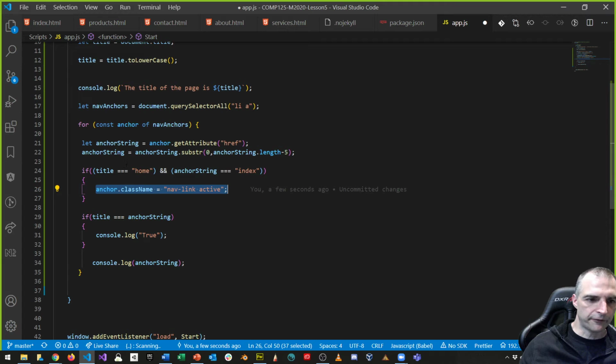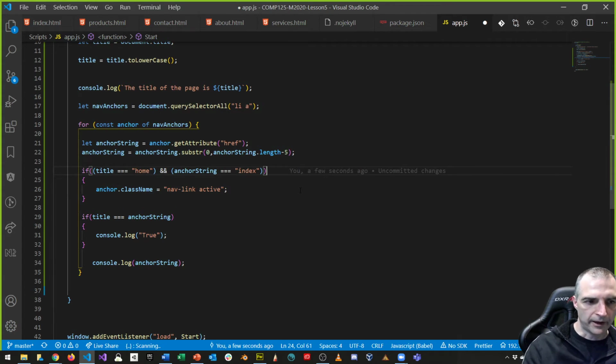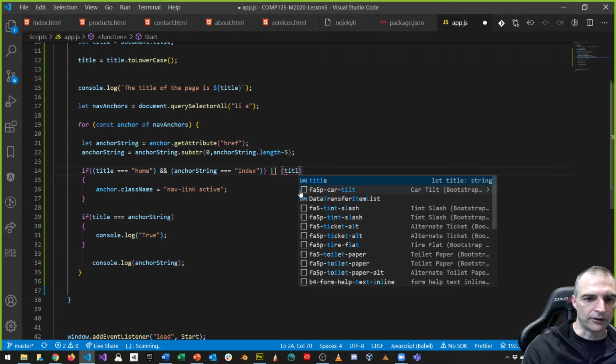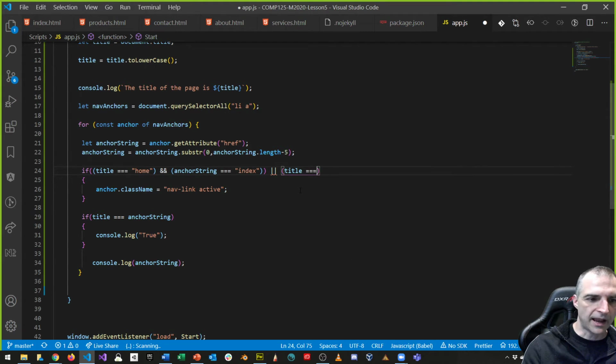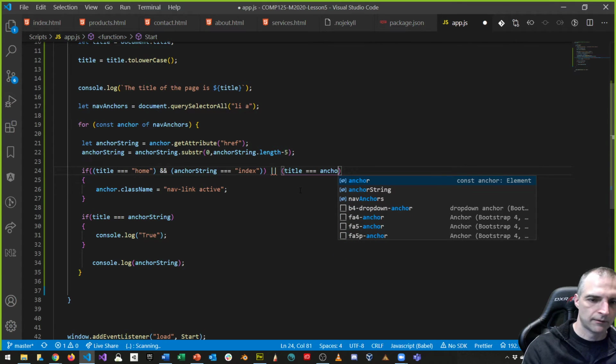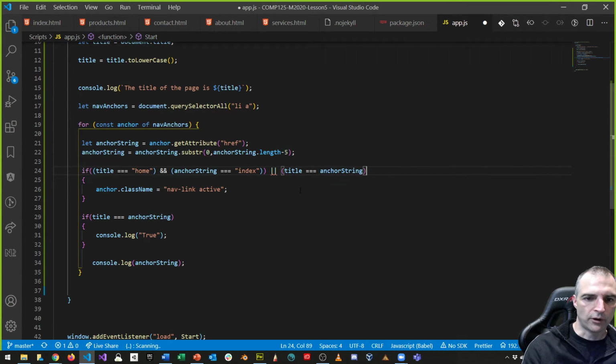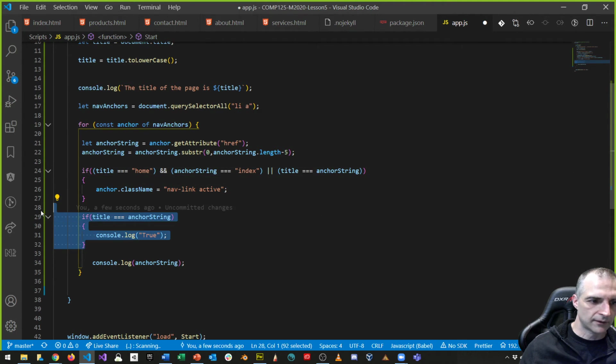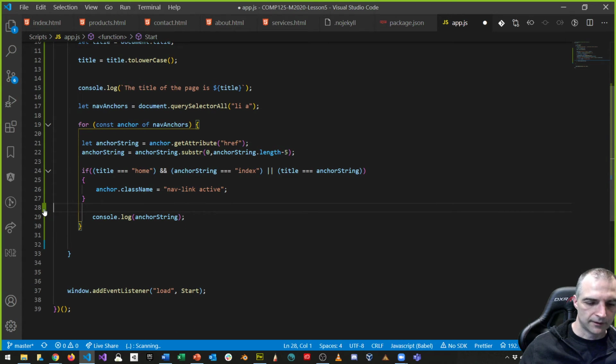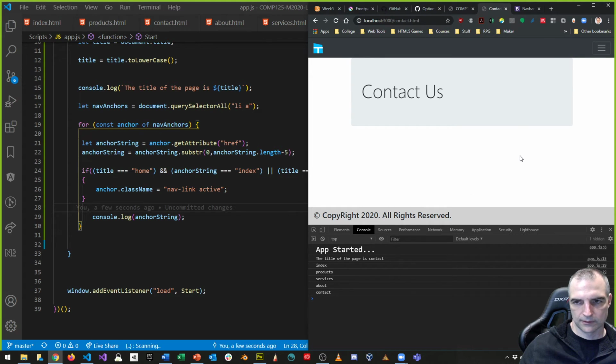So I can say, if this is true, or if my title is exactly equal to my anchor string, if one of those conditions is true, let's make this the whole thing, then I want to put my anchor.className equal to nav link active, and I can get rid of this. And let's see now if that works.